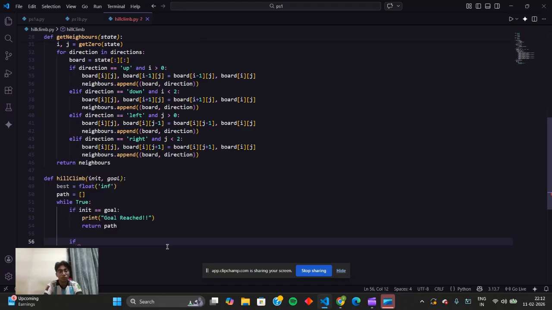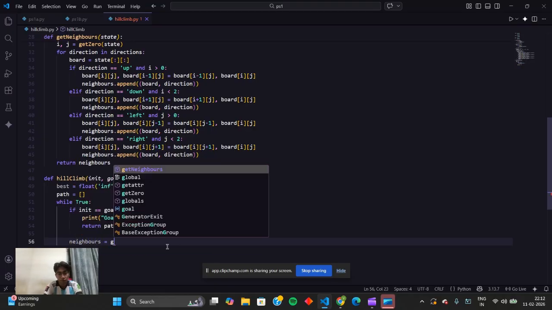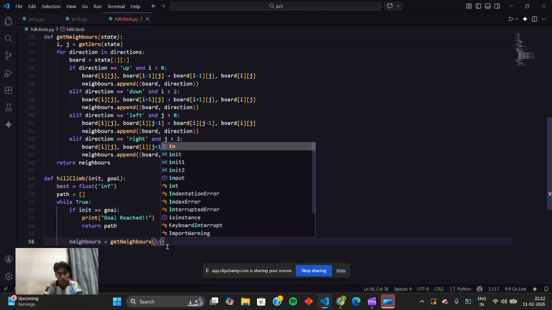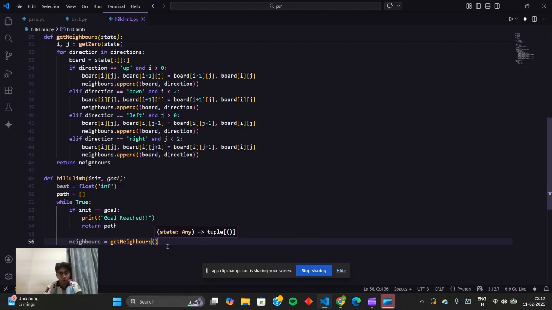Then comes neighbors equal to get neighbors of. Oh, we also have to make a current variable.